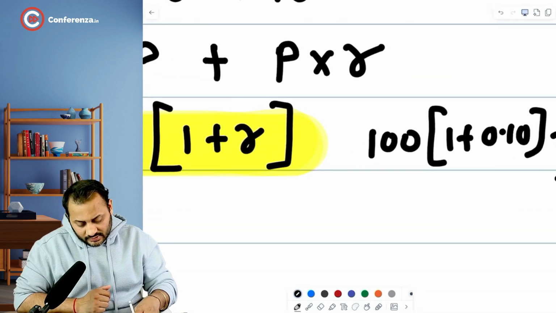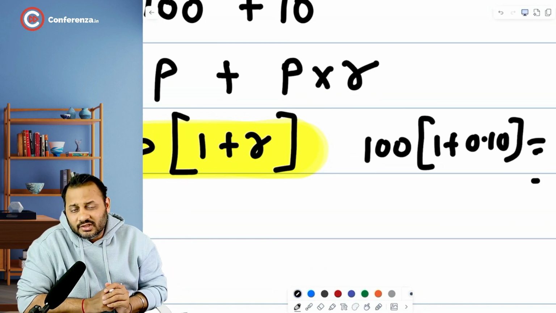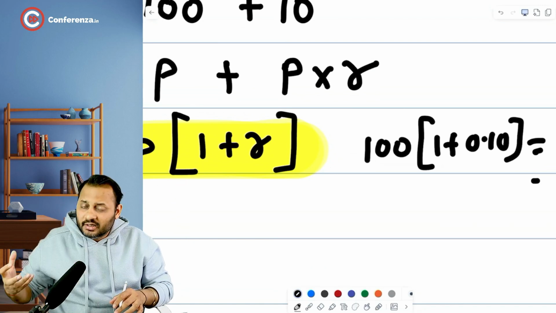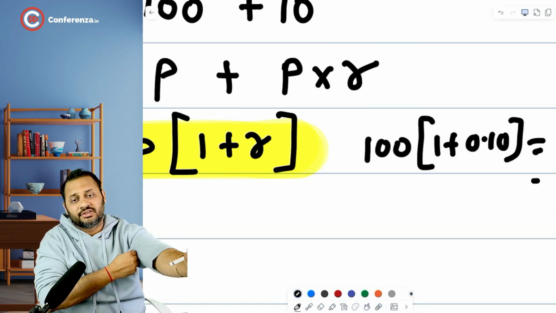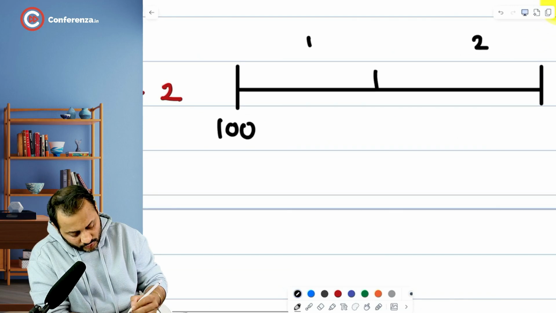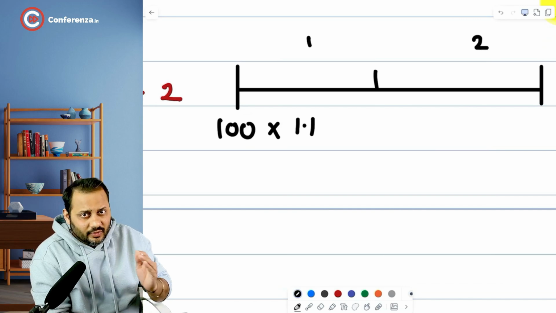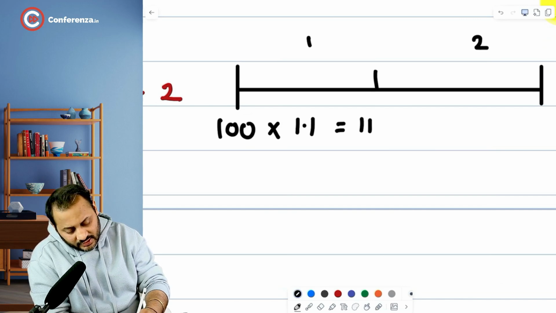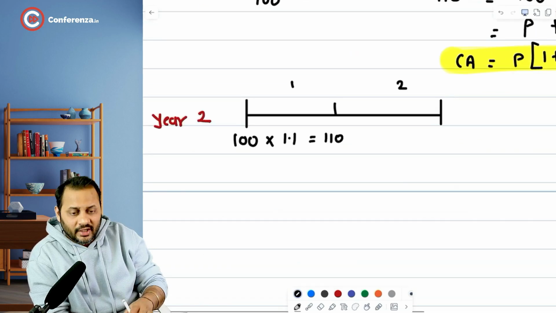Now 1 plus R, just analyze this thing. R means the rate of interest in decimal, and 1, what does that 1 mean? 1 means that we are continuing or pushing the principal also along with the interest. That 1 denotes the principal amount that we are carrying forward. So if we want to carry forward the principal amount as well, for the first year we are going to earn 10%, 100 into 1.1. At the end of 1 year, according to the previous example also, we will have 110 rupees.